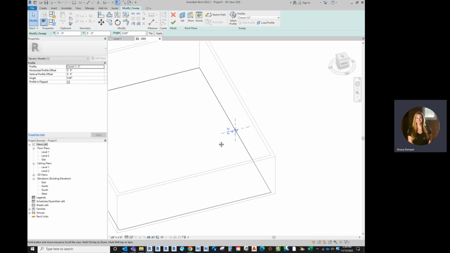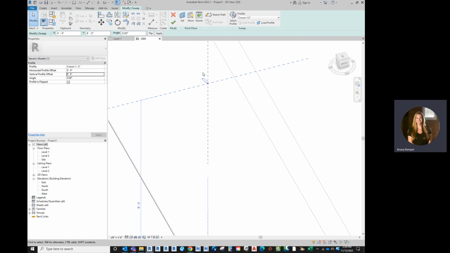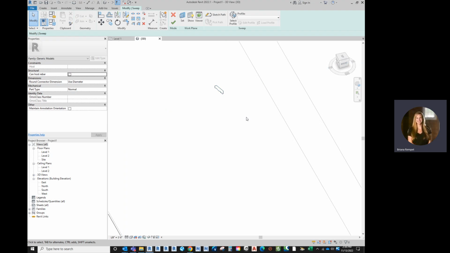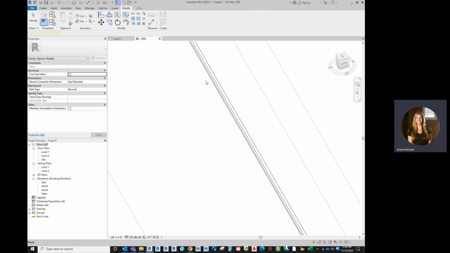Okay, so I also have the ability here to adjust the X and the Y. So if there was an offset from the surface that it's on or a vertical profile offset, which there likely would be for a ceiling. So let's say we might have to do a little bit of math here. Yep, because it's going to be at the bottom of that. So let me go ahead and put in a ceiling so you can see what I mean.